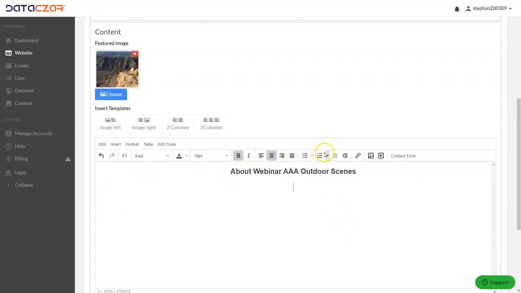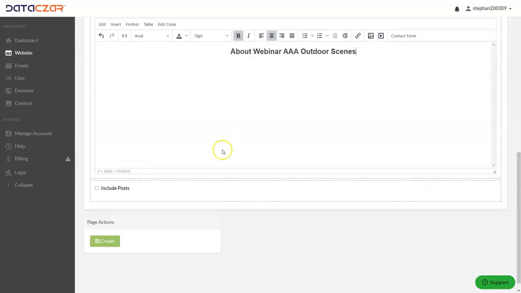This is the toolbar for editing your post. So we covered most of this already. Insert Edit Image, Insert Edit Media. If you want to add a link, you want to link a page. So for example, if we wanted to link these words to another website, we could click on the Insert Edit Link and do that. We have tutorials on all this stuff too that we're going to show you at the end. But this is just the simple things today, and this is to create an About page. We're going to click Create.